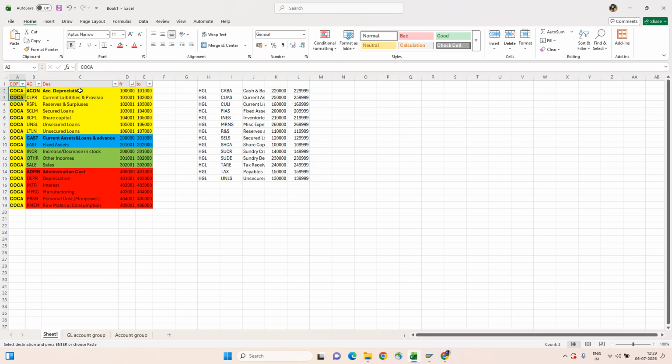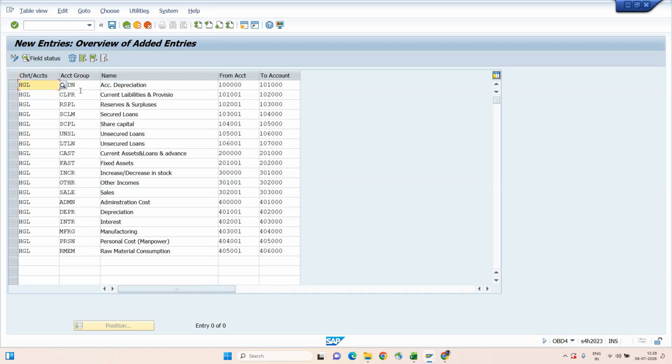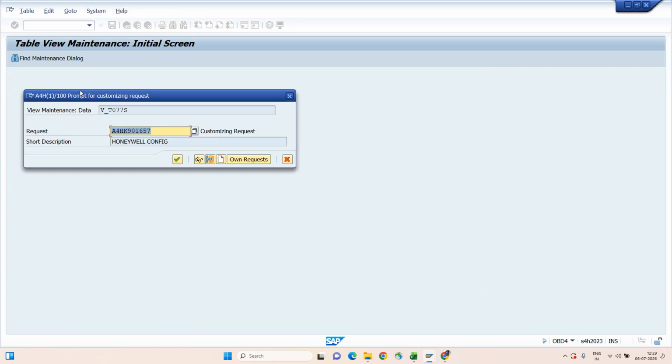We only need to replace the account group. My account group is HG and my chart of accounts is HGL, so I replace this, copy all the number ranges, paste them here, press enter, and click on save.